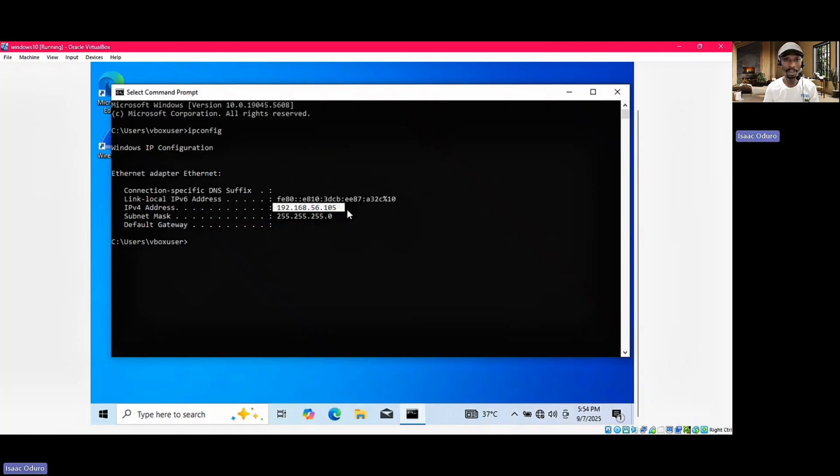So you can see my IP address is here, which I've been able to discover, with the subnet mask and then the default gateway, which is already hidden. And this is the IP version 6, and then this is IP version 4. I've explained all this in my previous video, where you can go and revise how the IP address has been well explained. So this is how you can discover your IP address, which has been assigned by the DHCP automatically after it was connected to the router. Alright, so this is how you get your IP address.